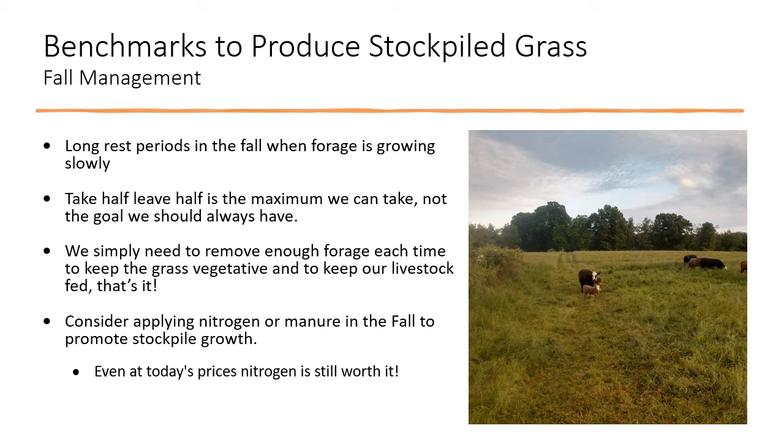100 pounds to the acre. But if we put that down, that'll gain us around 1,000 pounds of forage. If my math's correct, that makes it somewhere around $90 a ton worth of forage. That's probably worth it if we're going to be stockpiling grass anyway. We're probably better off to go ahead and apply that nitrogen, even at today's prices.